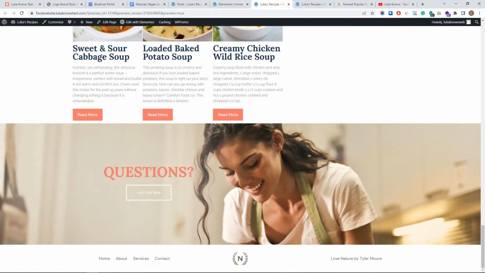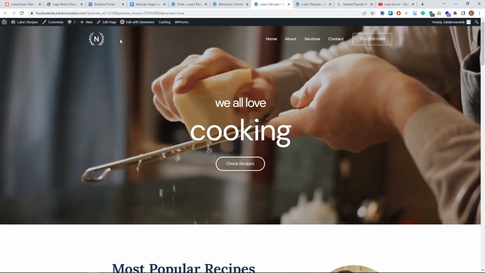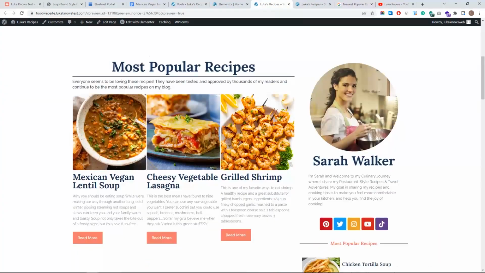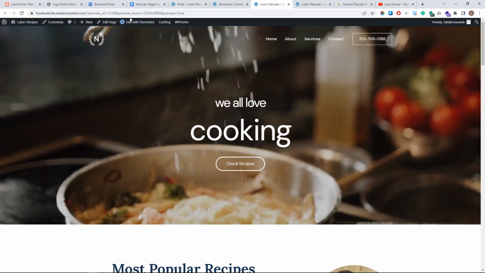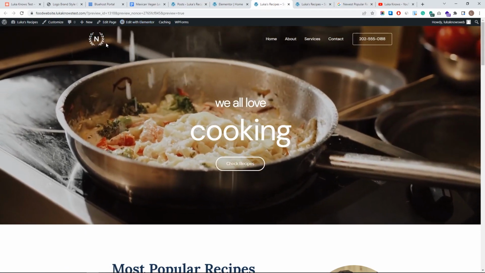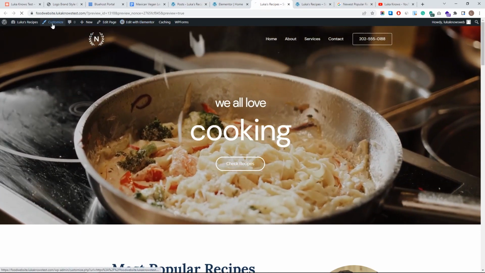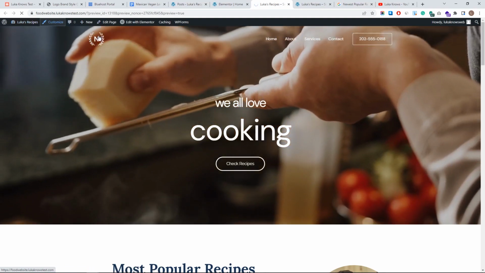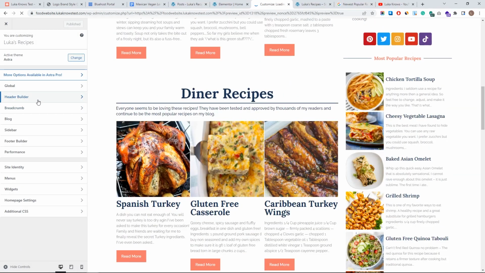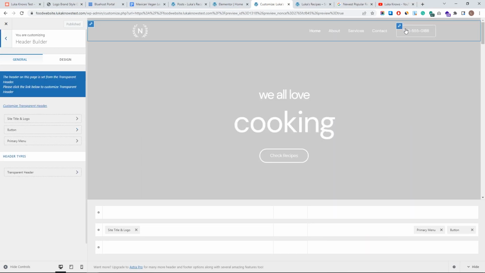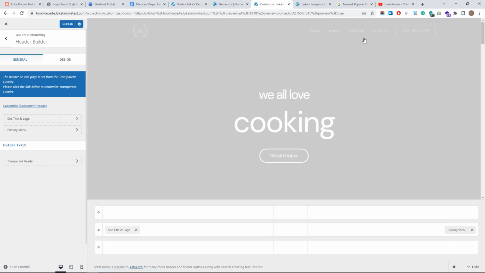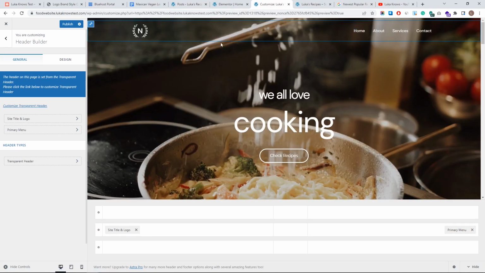And what we want to do, let's change more stuff. For example, let's change the header and the footer of our website. We actually don't want to do this with Elementor. When we are changing our header, we want to hit customize in our administration dashboard. So now we can see our site. We want to go to header builder and actually start changing stuff. For example, I don't want to see this button inside here, so I can remove this element and it will automatically take it away.